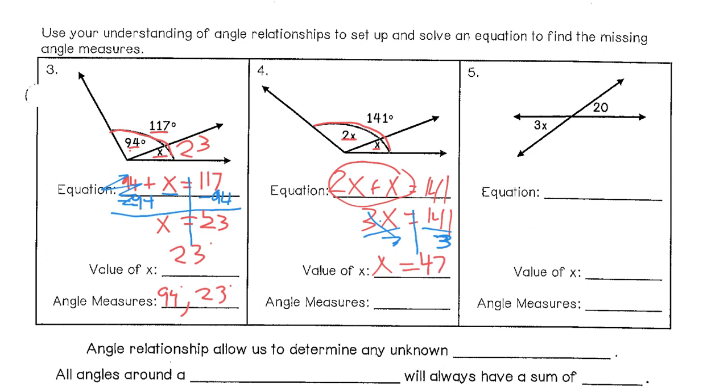Now, this is what I'm talking about with the measures of the angles. x might be 47, but you have to look at the diagram to see that x was referring to this angle right here. So this one is 47. Then we look at the other angle, which is 2x. So this angle is 2 times 47, not simply 47. You can do this on your calculator or in your head. 2 times 40 gives me 80, 2 times 7 is 14, so 80 plus 14 is 94. So this one's going to be 94.